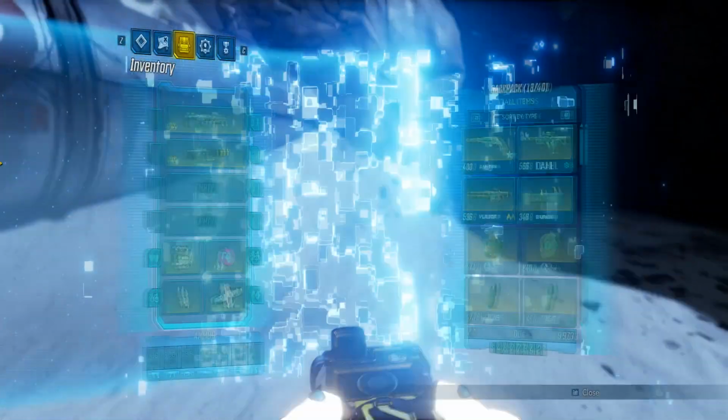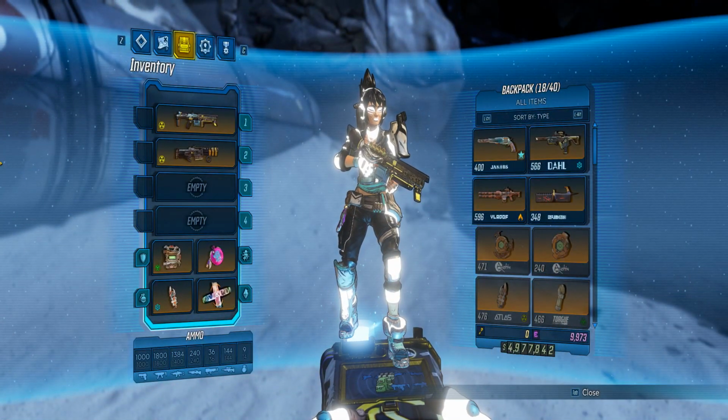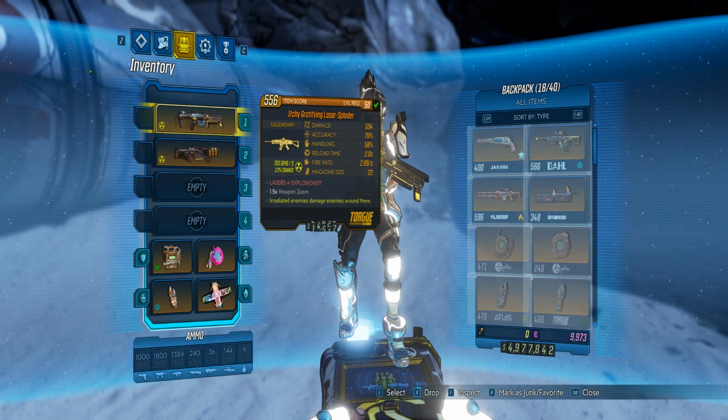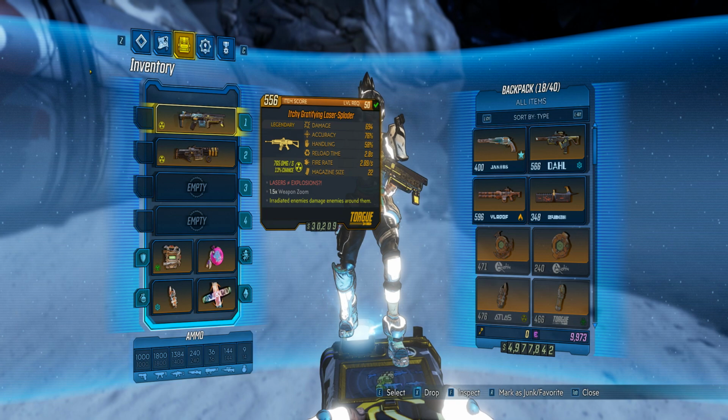Now, you guys saw in the intro how insane it is. The concept is basically have unlimited ammo plus unlimited grenades, and I'll explain why it works and how it works. So let's get into it. The first weapon I'm going to be using is the Itchy Gratifying Laser Exploder.